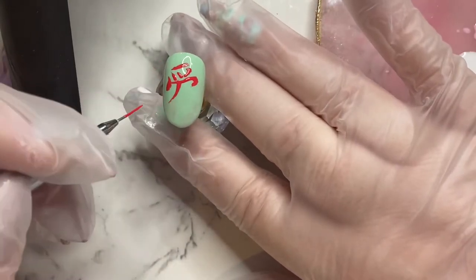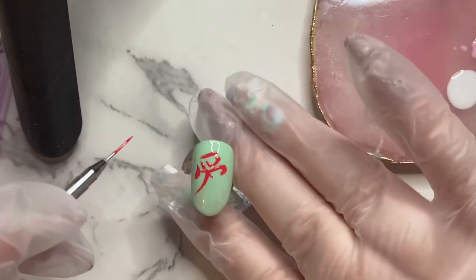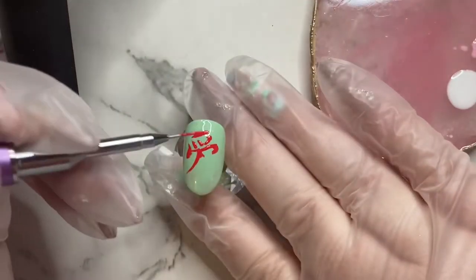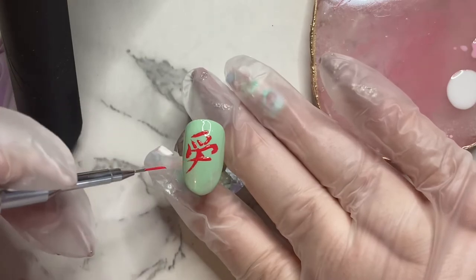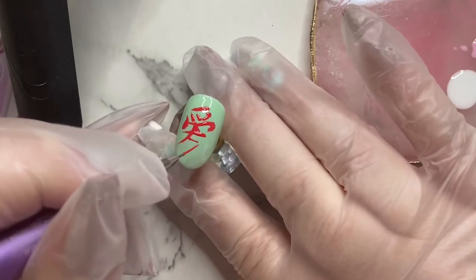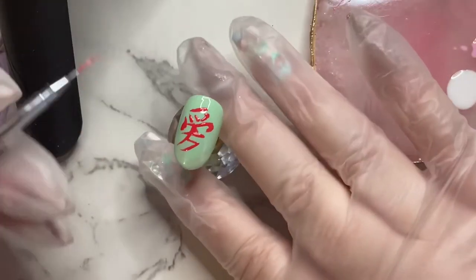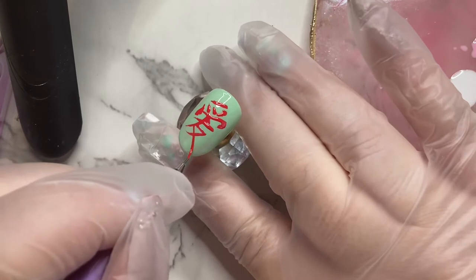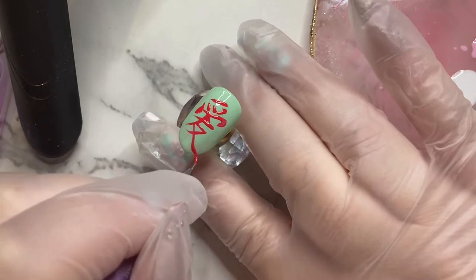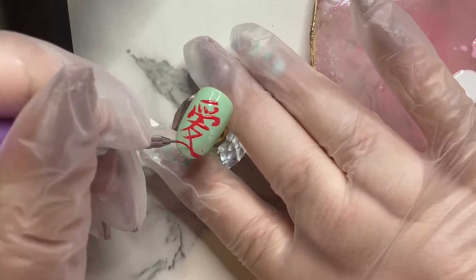Okay, if you're going to do the Japanese signing, then I would recommend that you get all of the bits right, because each part of the sign means something. So you could be writing a totally different word than what you want to write if you don't get all of the lines and strokes right. So study it before you actually do it and then try it. And if you mess up, then try again. Okay, I'll let you get back to it.